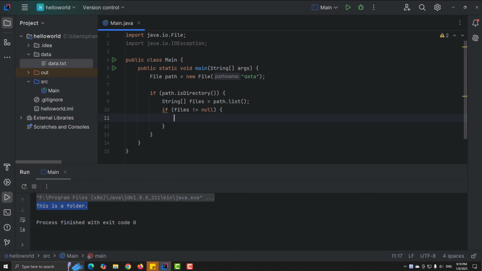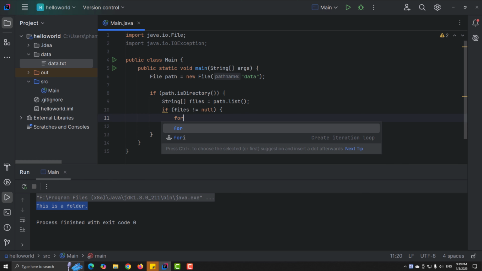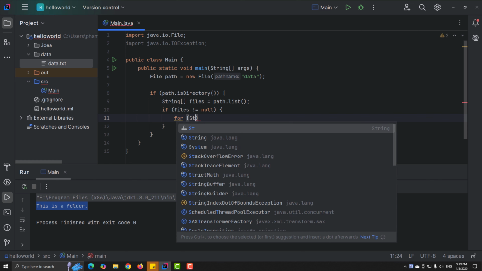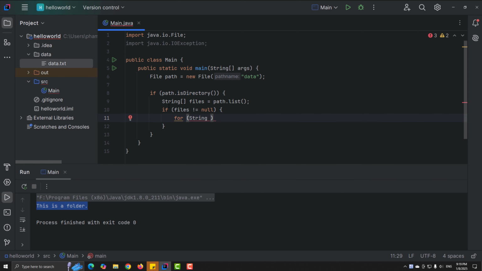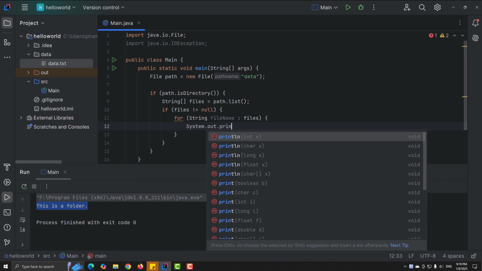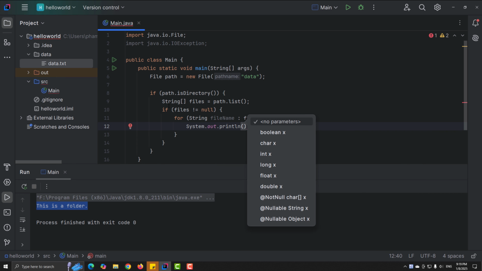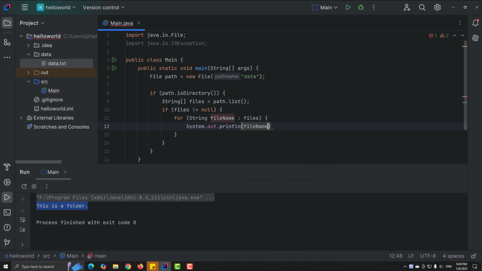If it is not null, you will use a loop to go through the array files, for each file name in files, and here you can see all the file names.